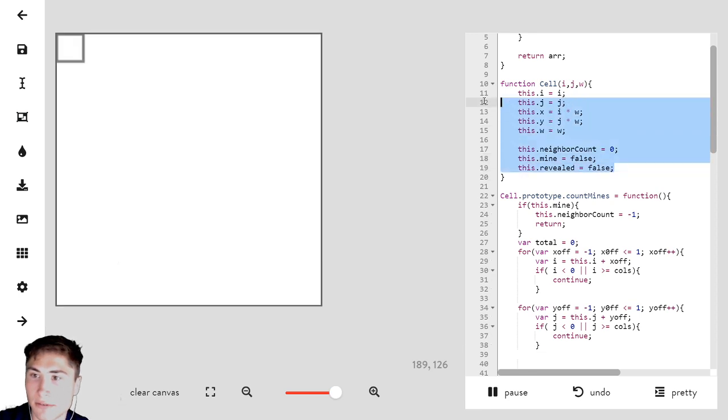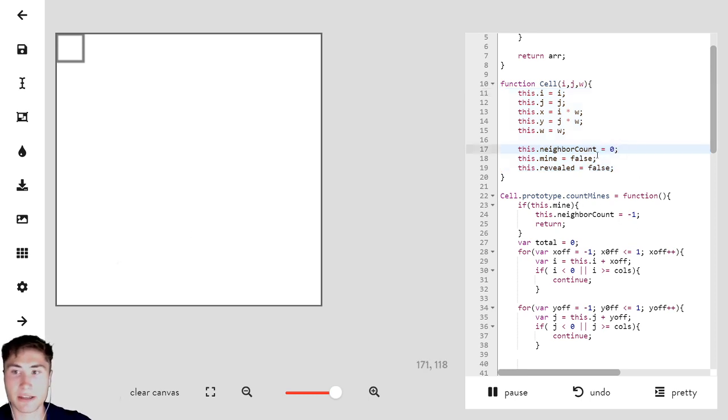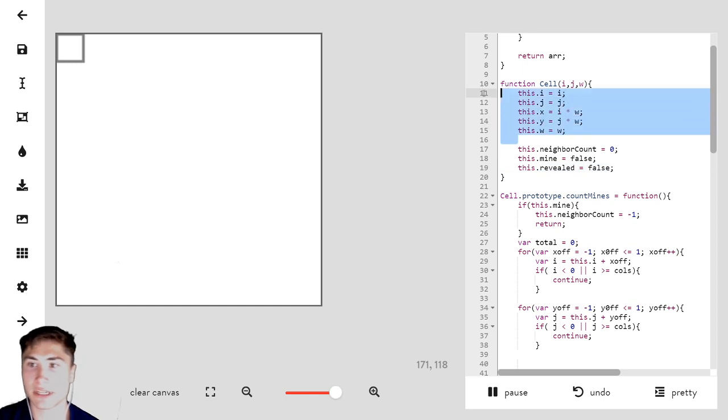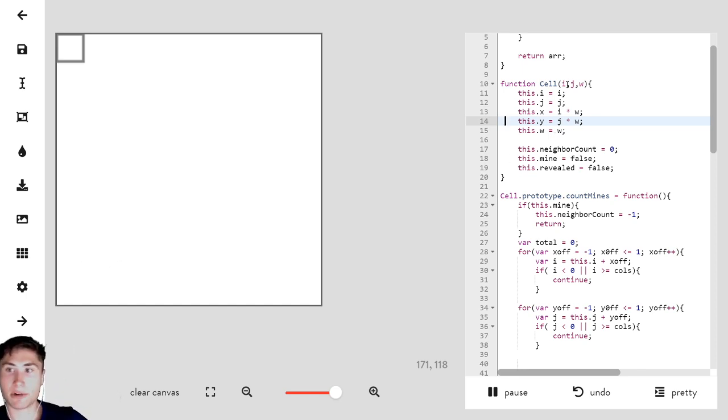So all of our variables in our function cell should look like this now. We have a neighbor count at 0, a mine that's false, and reveal that's false. And then we should have this dot i equals i, this dot j equals j, this dot x equals i times w, this dot y equals j times w, and this dot w equals w. And then we're also now only passing i, j, and w.